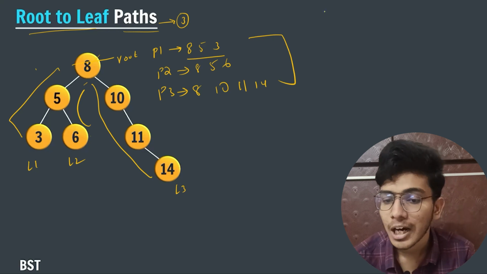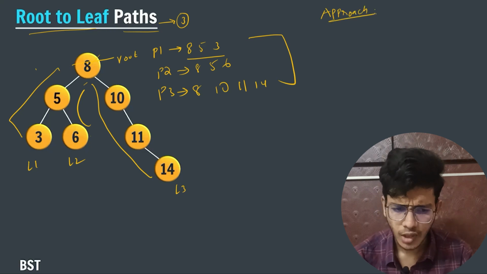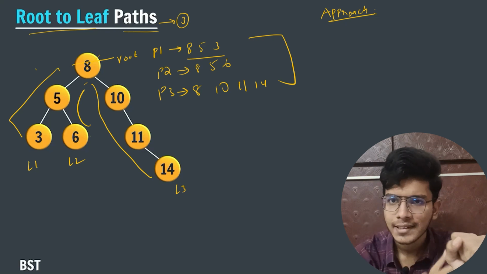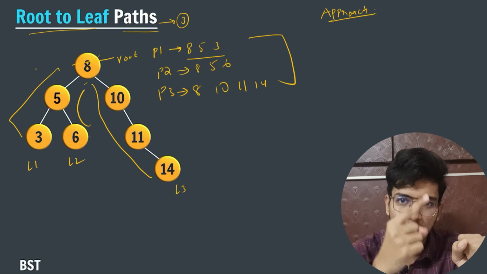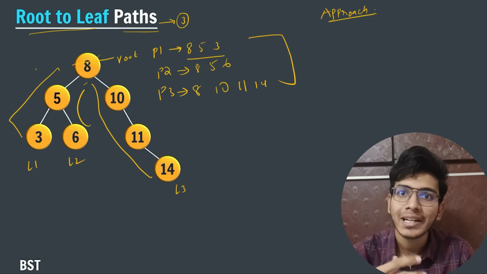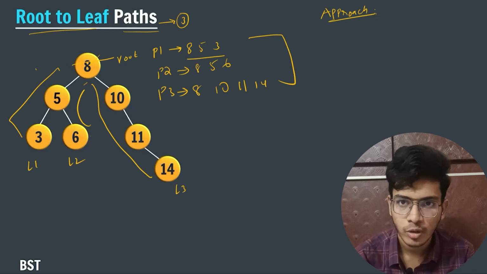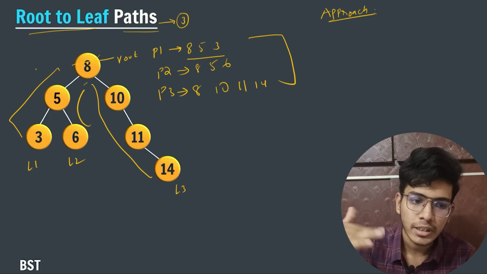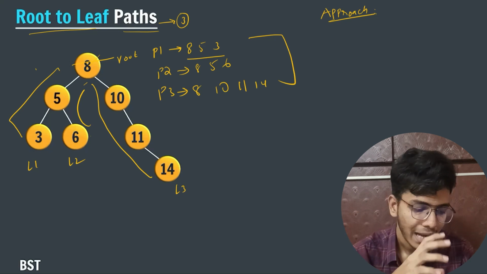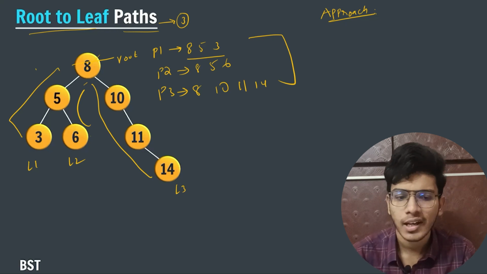Now let us talk about the approach, how I'm going to do this particular question. So talking about the approach, what is the basic ask in my question? There is a particular root and there are n number of leaves, and from this root node to this leaf node, whatever nodes lie in between, I need to print those nodes. Now to print those nodes, I need to perform some iterative or recursive approach, and I need to go through each and every node, and as I go through, I need to add that particular node into some array or array list, whatever it might be.